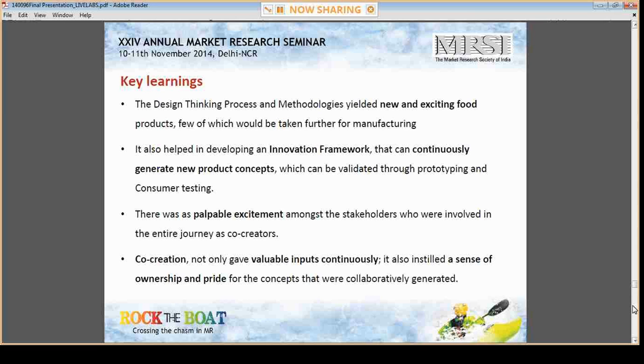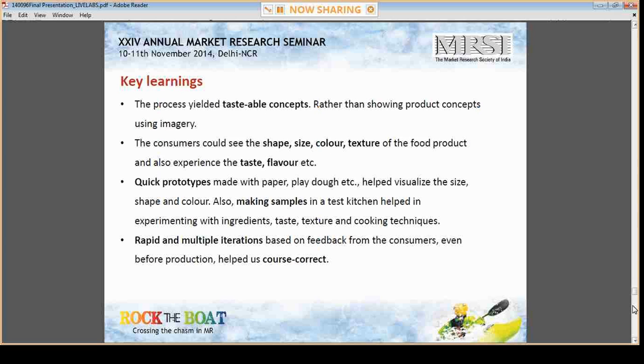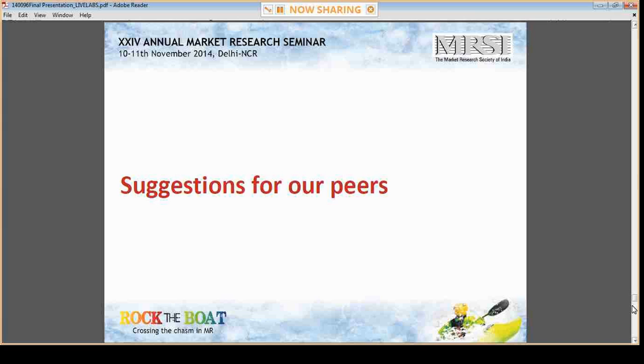Also, it's a collaborative process of ideation. You could see that all the stakeholders from different departments are involved in the project, and so there's an excitement, there's a sense of ownership about the product, which really helps because the client team is the one that is going to take it forward to the next stage of bringing it into production. So everybody is on board already.